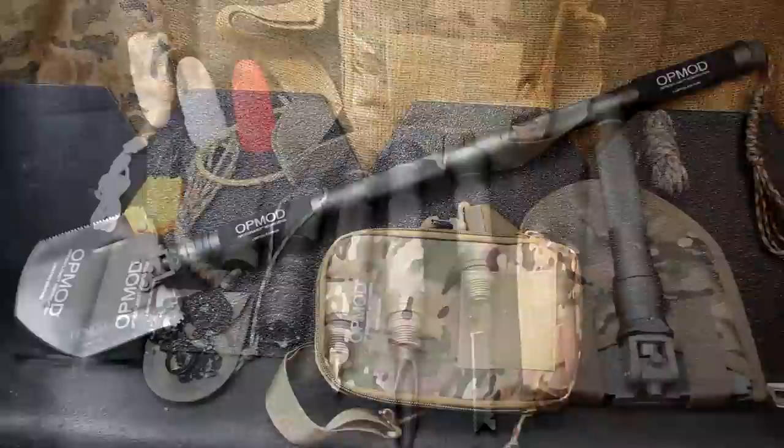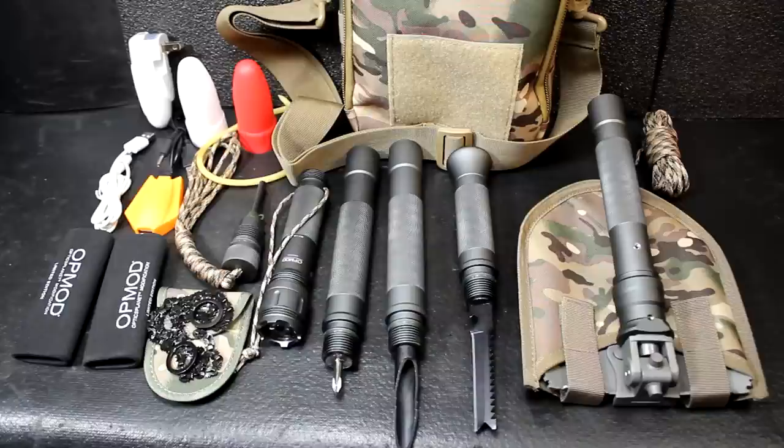We can go from a nice compact carry case that unpacks to all the tools you see here, and it expands out to a full-length shovel. This has got to be one of the most high-quality multi-purpose tools that I've seen for survival. We're going to go through and take a look at each one, but this is everything that's laid out, and it all goes in that pack.